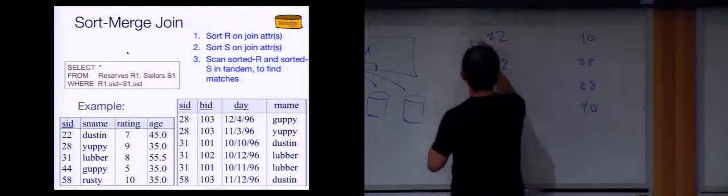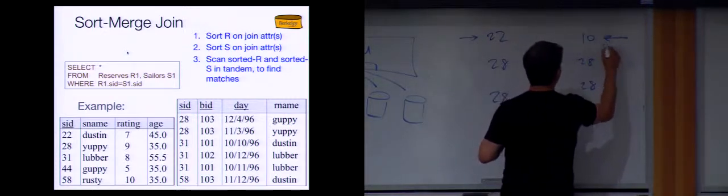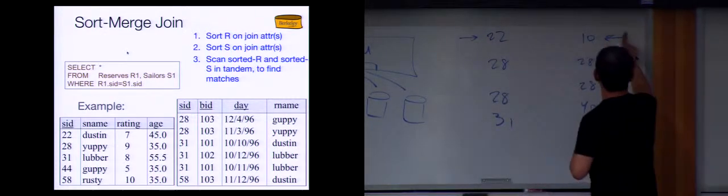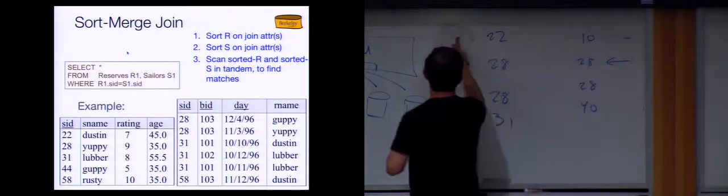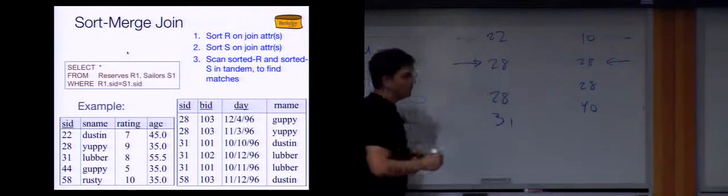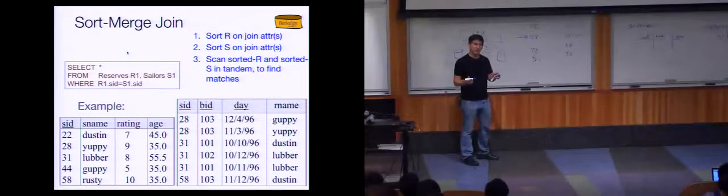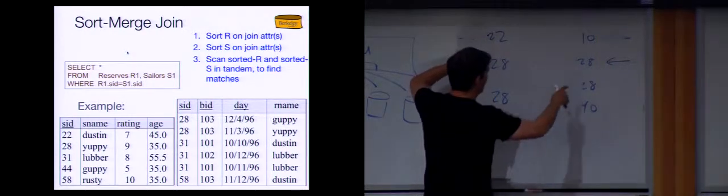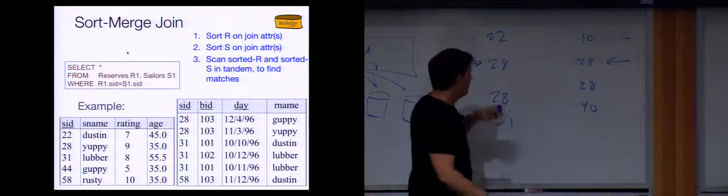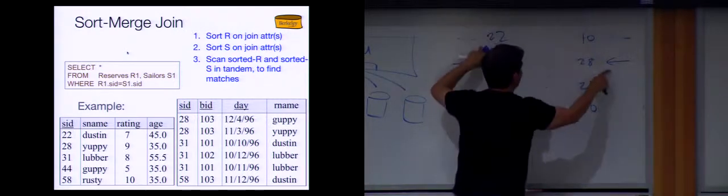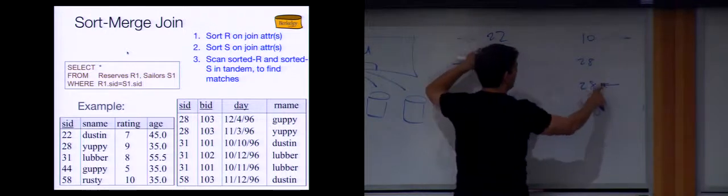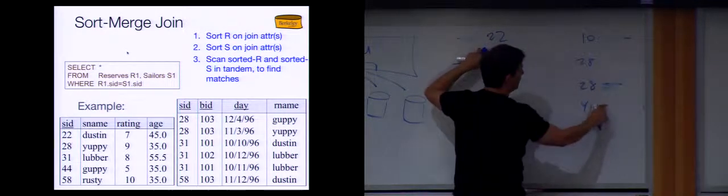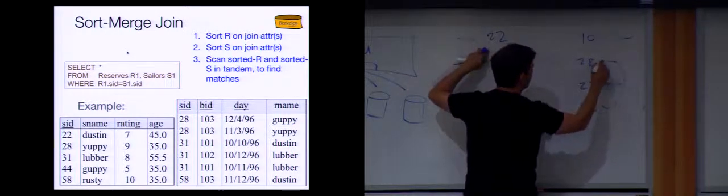And so here's what's going to happen. We're going to start here and here. We move the smaller one down. Here and there. We move the smaller one down. And now we got a match. And once we got a match, we enter nested loop join. So for each tuple here, we're going to scan all the 28s here. You find one match, send it to the output. Move this down. Find another match, send it to the output. All right, move this down, no good. Oh, man, now we got to rewind, actually, to the first 28.